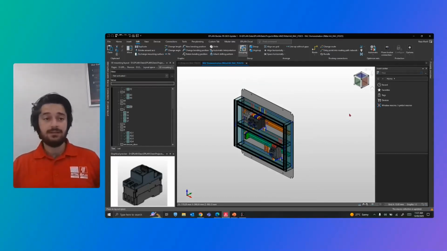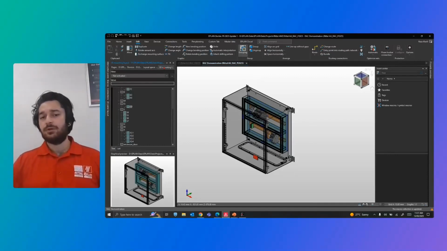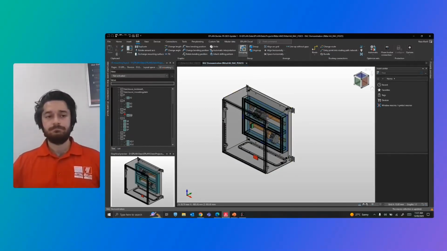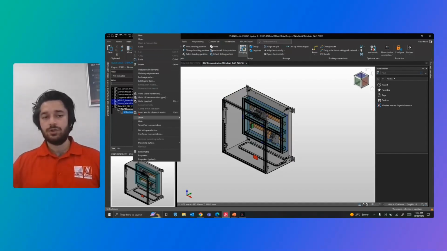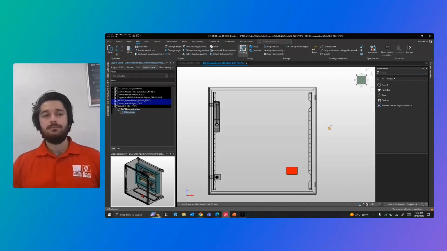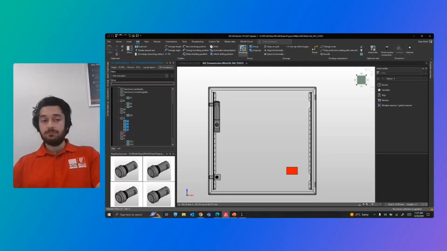Once you're done with this, let's say we go back and, okay, we still have a few things left, the switches. So let's show just the door. Show me just the door. Go front facing. And let's grab these switches out. So what I could potentially do is maybe just drag them all out.